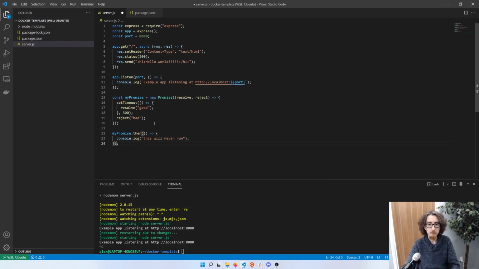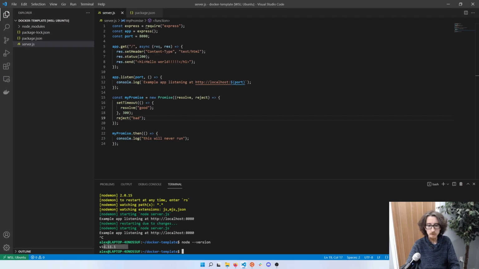So I'm going to save this, okay? And let's look at what Node version I have installed on my computer. Node version. So I have 16. A fairly new version, I guess the second newest version there is at the moment. Because I'm running a new version, I should get an error and an app crash whenever a promise is rejected. So let's give it a try. npm run start.